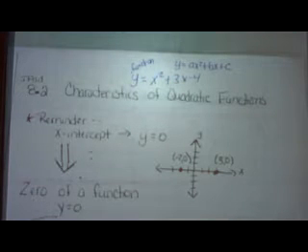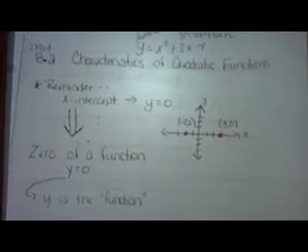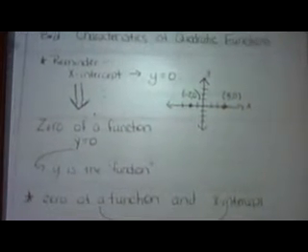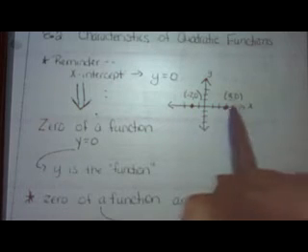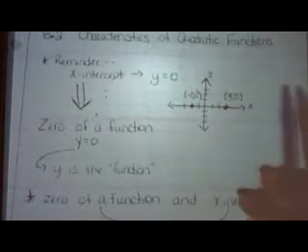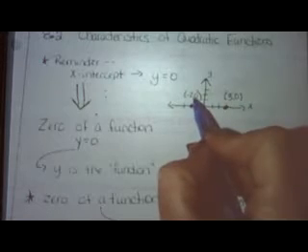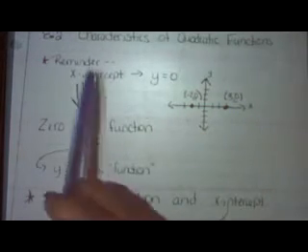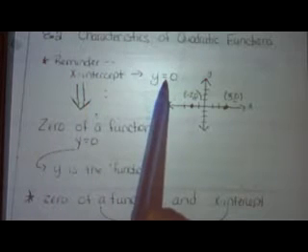Okay, so let's review x-intercepts before we get into this lesson. You can see here that I've graphed a couple of x-intercepts. That's where they cross the x-axis. You notice for it to be an x-intercept, y is going to be 0. That's what I have written here. If it's an x-intercept, then y equals 0.